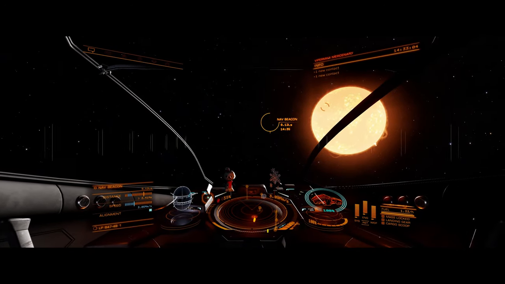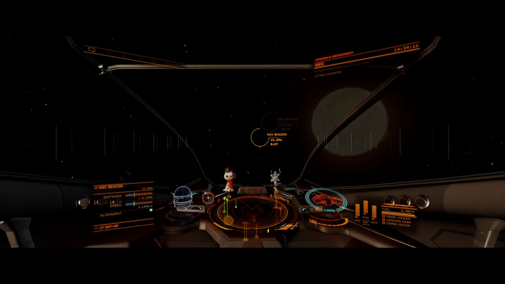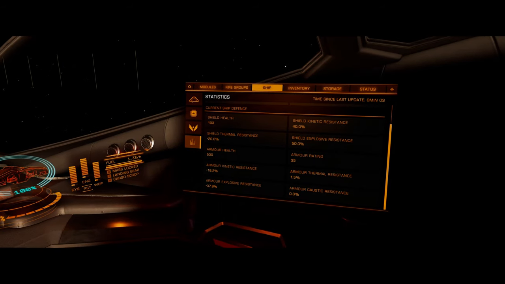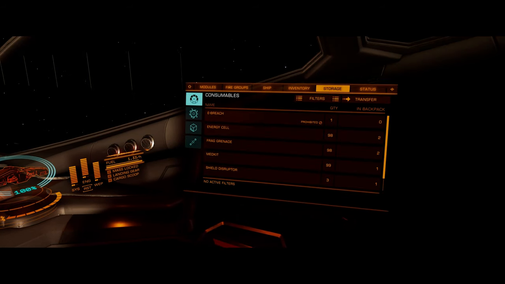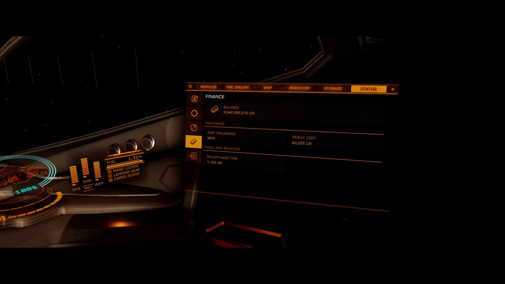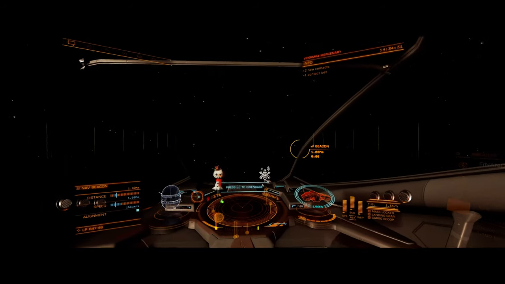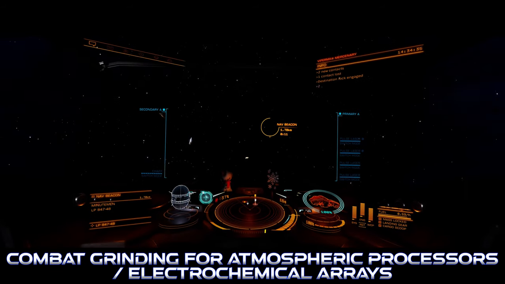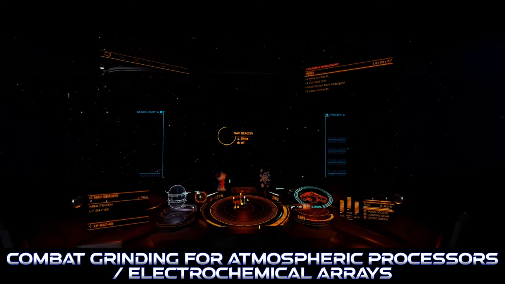So I go to the local system and I go to the nav beacon. And so here it is, very basic ship. It's got a very small rebuy cost, 43,000. And basically I combat grind, try and find the items I need.